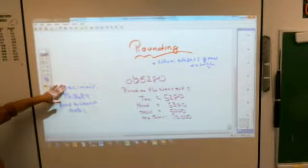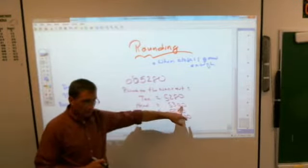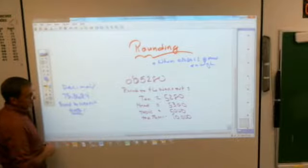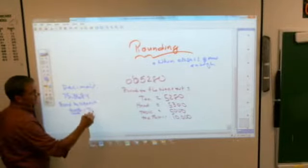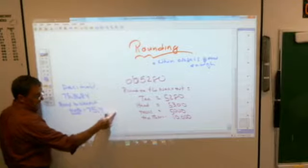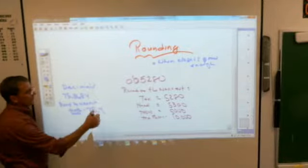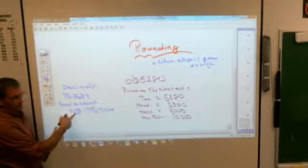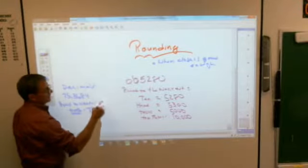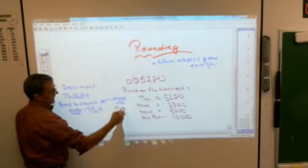When we rounded things like 5,300, we changed these both to zeros and wrote them down. When you round decimals, you do not put any digits after the one that you rounded. Round this to the nearest 10th, it is 75.4. We don't make those zeros, because this is 75 and 4/10, which is good because I said round to the nearest 10th. If I left all those zeros in there, it is no longer in tenths. Now it is 75 and 4,000 10,000ths, and that's not good. So point number 1: leave off the zeros after the one that you rounded.